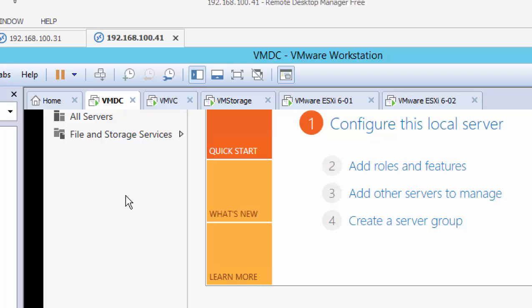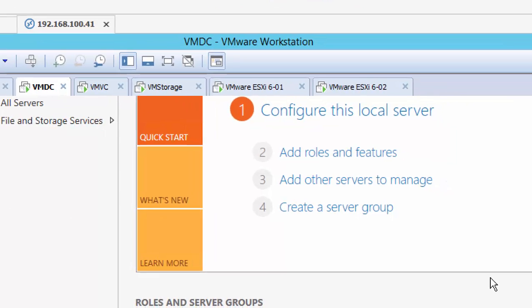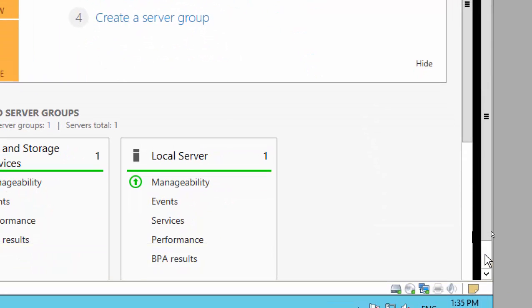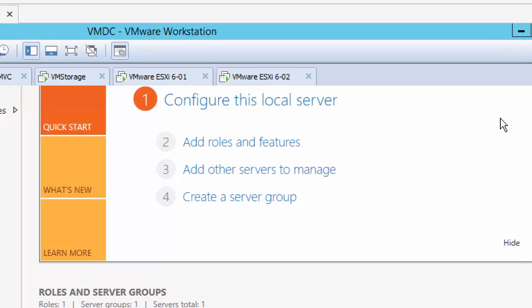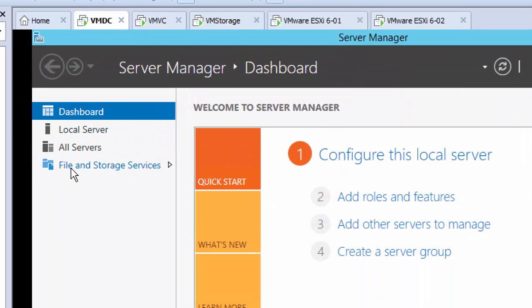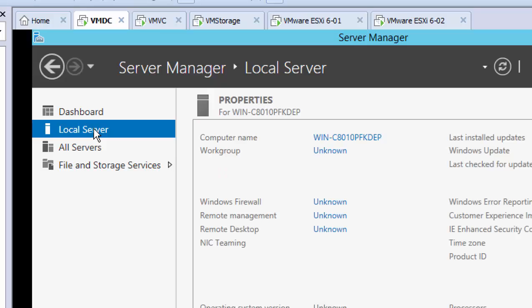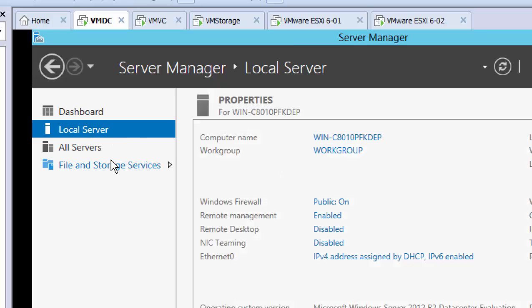On the VMDC, do we all know how to give a static IP address? No, don't worry, I'm with you. While we are 2-3 steps ahead, you can comfortably, at your own pace, finish and we're going to get the static IP. When you're coming there, Idris, I'm going to be with you. So a static IP here, how do we give that? On the server on VMDC, do you see Local Server here? Everyone sees Local Server on VMDC?